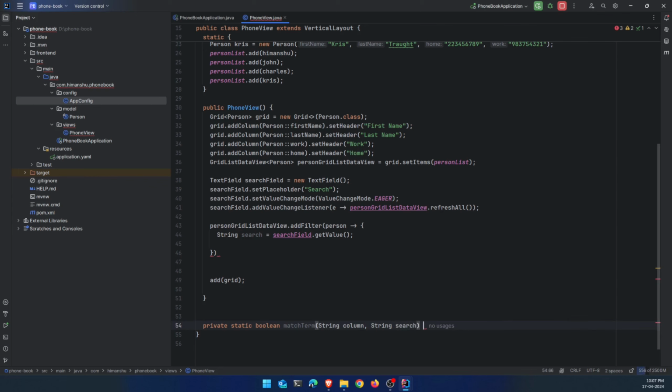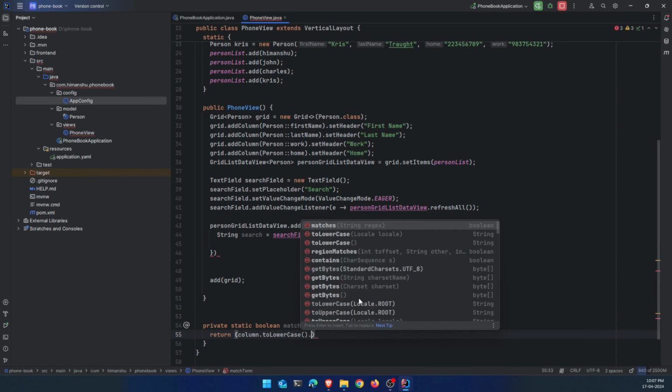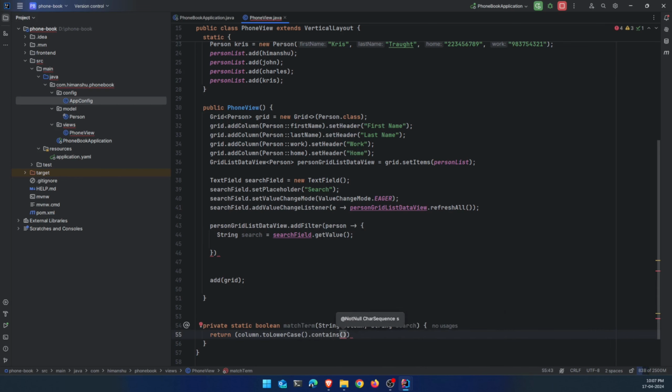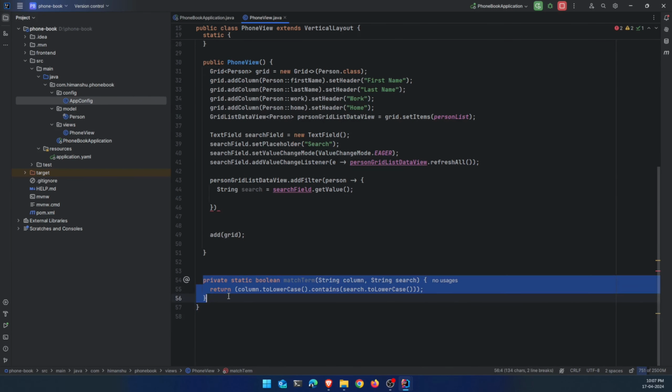And what we are checking is, we will be returning whether column dot to lowercase dot contains search dot to lowercase, like this. So it's a simple utility method. If you view it in isolation, we are comparing these two, whether this search value is present in this column value.